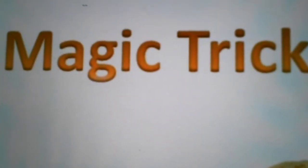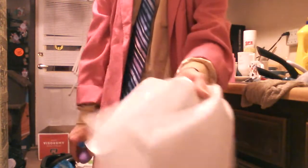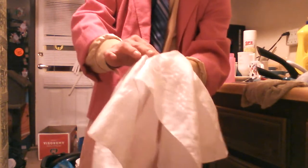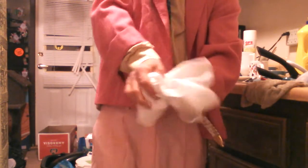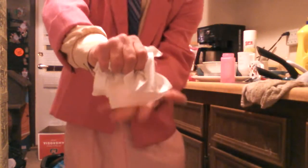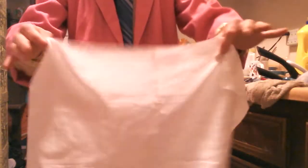Now here's our next one, and that is the Easter egg white cloth magic trick. You can see I got an Easter egg here, and I got a nice white cloth. What I'm going to do is actually put this into the cloth right now, bowl it up completely like this, just like this. So as it is, you guys can take a look at the cloth here. Watch this — you can see the Easter egg is gone.